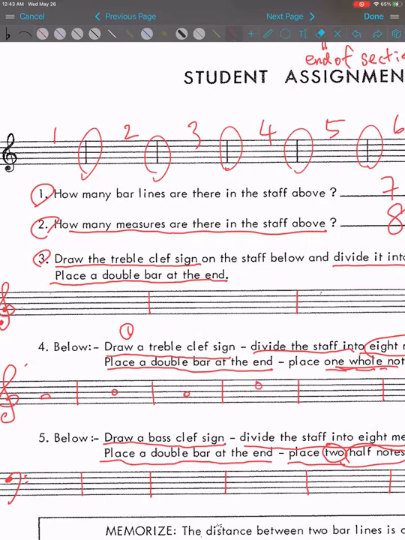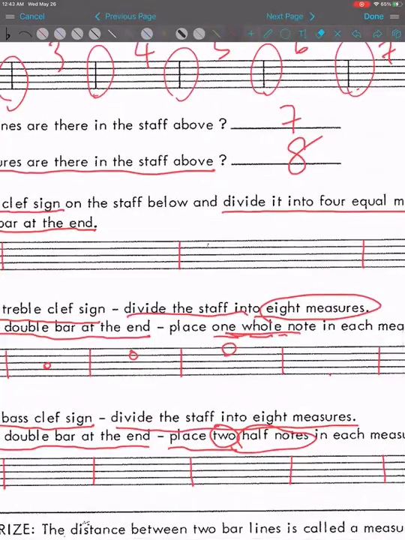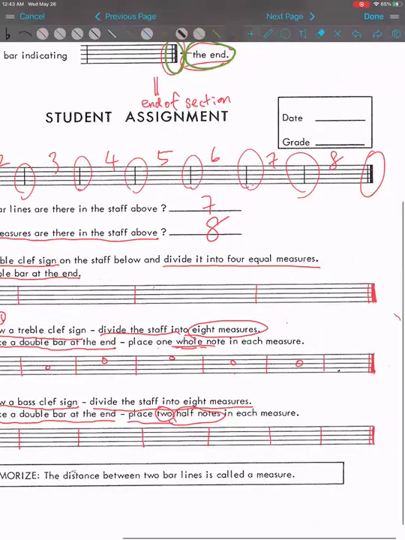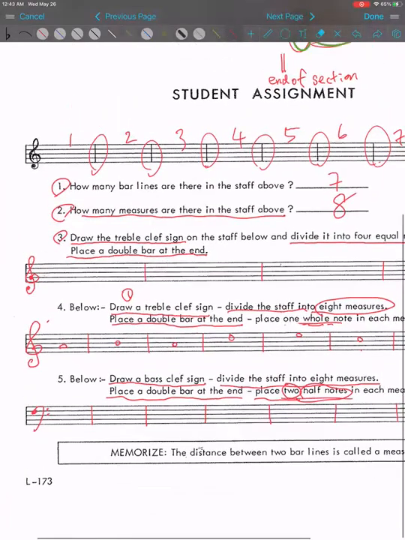Just make sure don't draw this. That's too big. You see that people couldn't tell if you're drawing an F or an E because it's just too big. So make sure if it's a space note, you squeeze in between the lines. And then, okay, the bottom one, just place 2 half notes. So I want the 2 half notes. Okay, my notes are above the third line, so the stems are going down on the left. Here, I got lower notes, so my stems go up on the right.